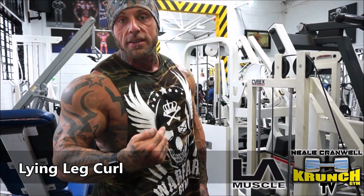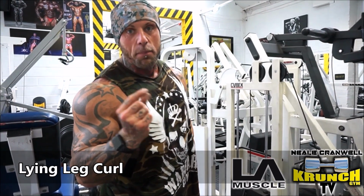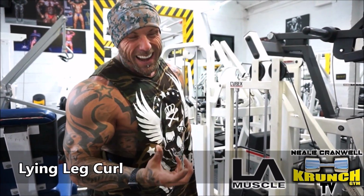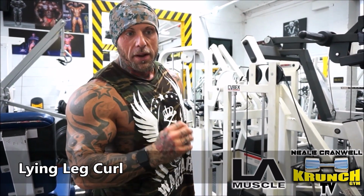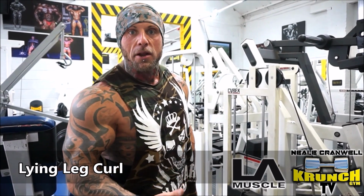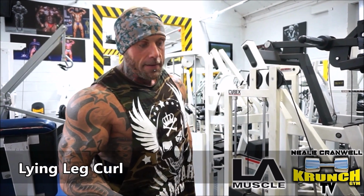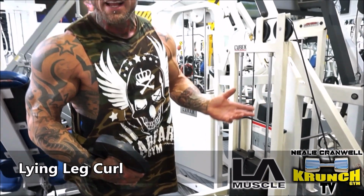Now we can take that one step further. When you get to the very top of the movement, try and lift your knees up an inch or half an inch off the pad. So you're trying to push your knees higher. That engages really hard and tight. So think about those movements when you're doing it. Don't just load up and lift your hips up in order to move the machine around, because you won't engage your hamstring.